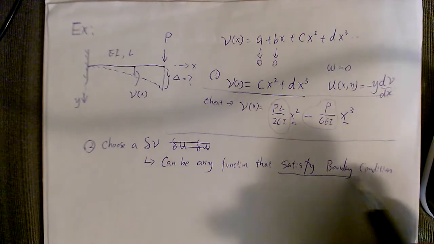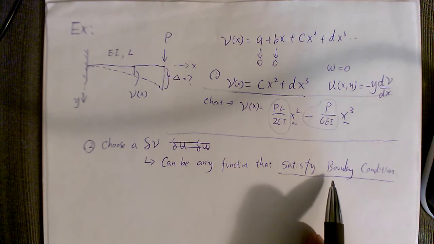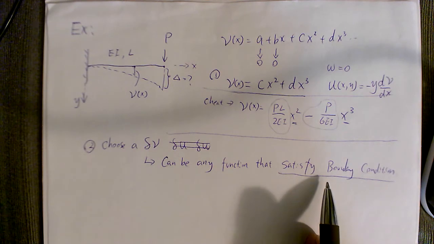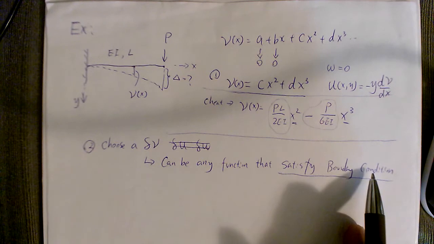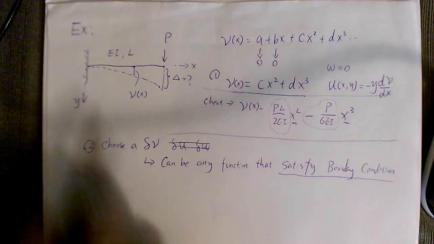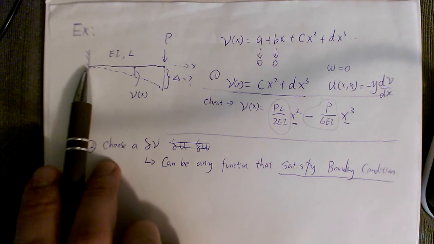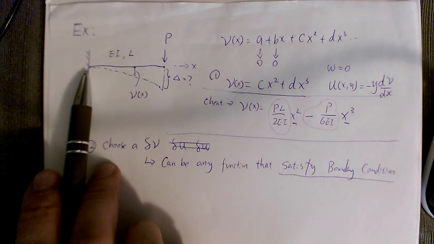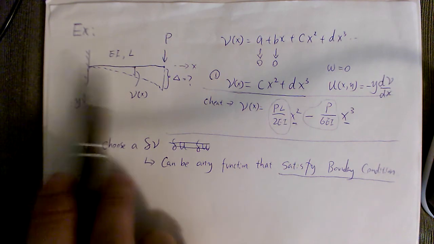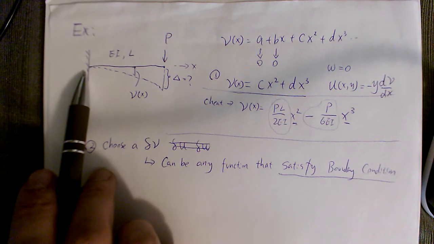Then you're like, okay, well, you said this is arbitrary, and now you're telling me about boundary conditions. In fact, if I really want to tell you the truth, it doesn't matter. If your virtual displacement does not satisfy the boundary condition, which means it's going to move this end, it is actually okay, but the catch is that in the external virtual work term, you have to include the external virtual work done by the reaction force.